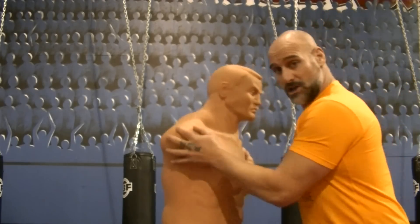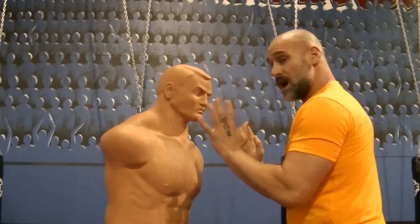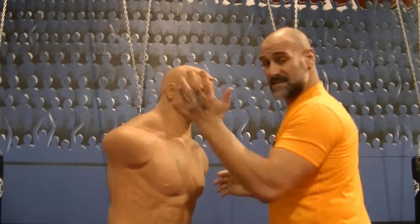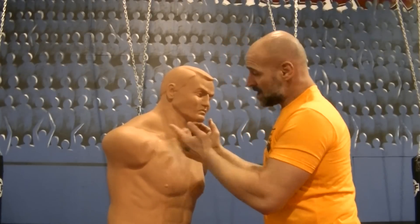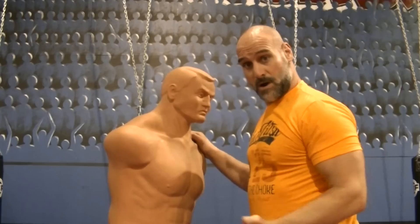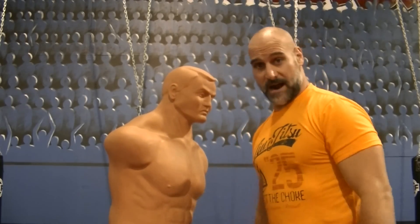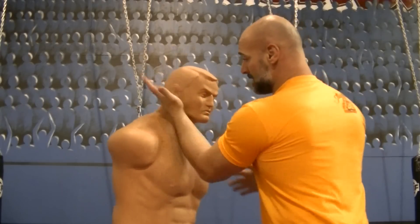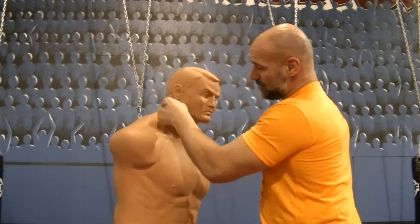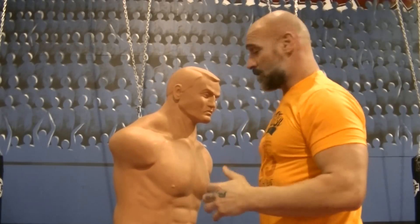I can turn my hand and do it this way, which is my preference, because a lot of the time I'm in conversation mode — I'm talking, I click, and then I chop. When I chop, I try to find the L of the jaw. I can punch and chop there — it works, it makes you go fuzzy in the knees. But I like to snap just underneath the ear on that pressure point in the band where the band of muscle permeates. Getting closer to my favorite, which is the GB20 — the Gallbladder 20 point.